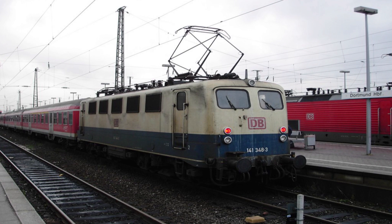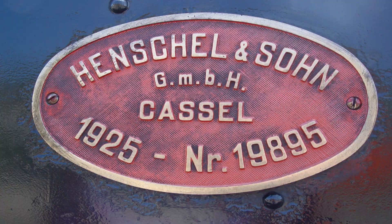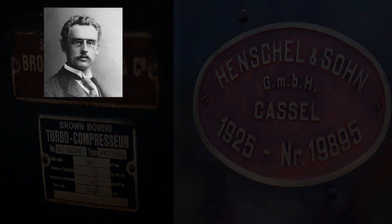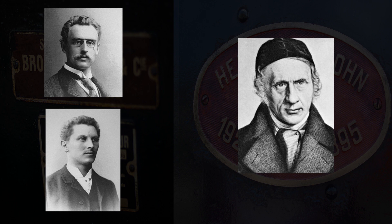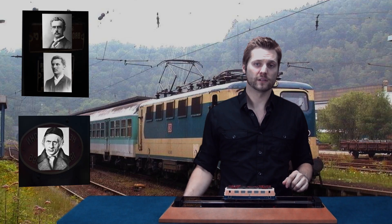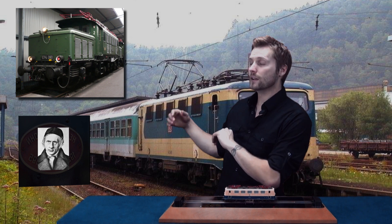The Class E41, or Firecracker, of the German Federal Railroad was developed by BBC and Henschel & Son. BBC was a company created by Charles Brown and Walter Boverei, and Henschel & Son was a company created by Charles Henschel. The BR141 was developed in the 1950s when the German Federal Railroad decided on the purchase of electronic locomotives with predominantly standardized components. The goal was a locomotive for freight service in order to relieve the E-94 and a general purpose locomotive like the E-44.